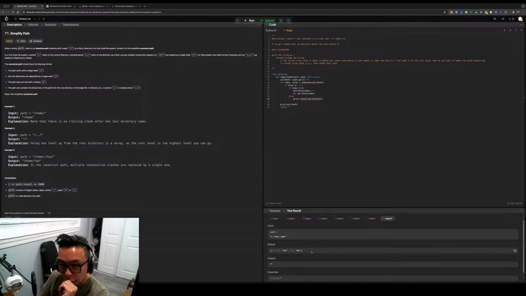Case 8, so single dot detected. So if I understand this correctly, print value to remove will be... So what I want to do is I want to remove the actual value at the index.